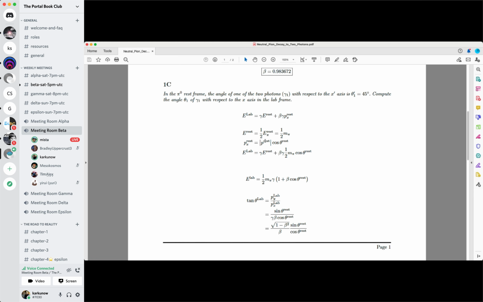Right, yeah, because in the rest frame, they have to be going opposite directions from each other. And the energy of them must add up to the energy of the pion in the rest frame. But the energy of the pion in the rest frame is just the mass of the pion. Yeah, the question is, could it be divided unevenly? Yeah, I also thought about that before as well. Not in the rest frame.